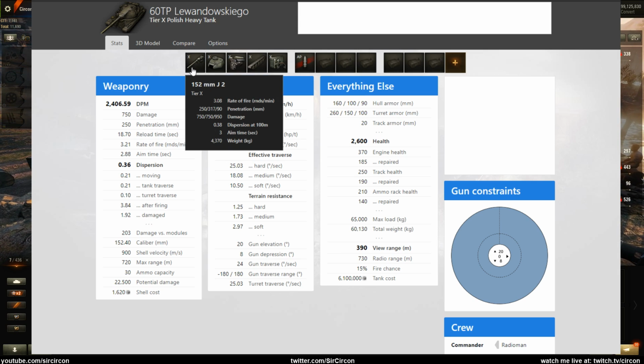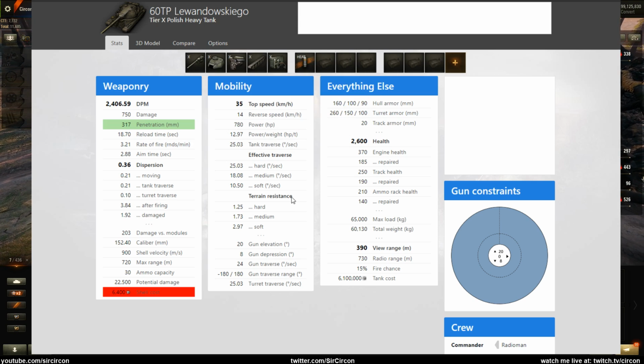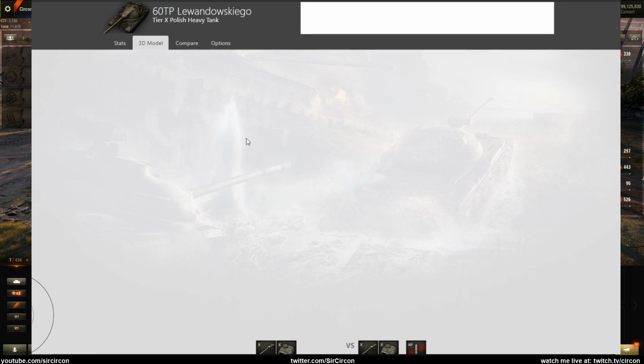And it gets the massive 750 alpha damage, 250 base pen, which is a bit odd, same base pen as the tier 9, and then it has 317 heat. So kind of like an E100 in that regard. Probably has a little bit better gun stats than E100, I'd imagine. And yeah, 8 degrees of gun depression still with 750 alpha. That's going to be pretty gnarly. 260 turret armor as well.